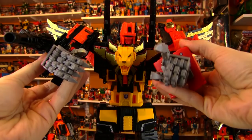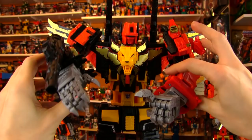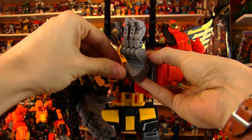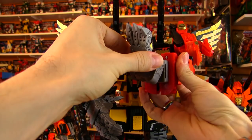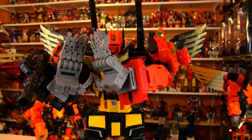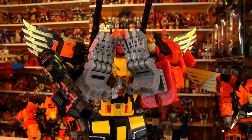And I wonder if he's got enough range, I think he might, to play around here a little bit. Let's see. Wow. He's got such incredible range here in his hands. Now, I wonder if you know what I'm trying to do here. Not quite enough range to do the nerd mistake with his hands, but he does have enough for the fireball Hadouken! All right, next let's install the new wings.